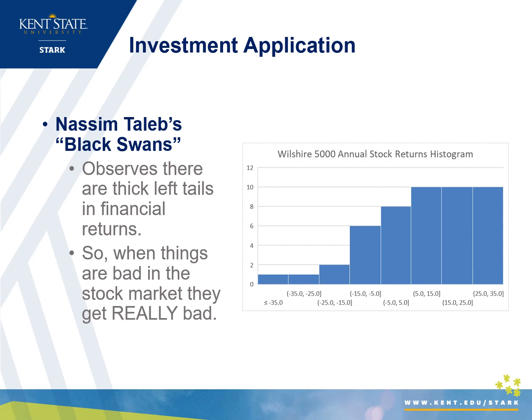A histogram is a bar graph for quantitative data, and it shows how many observations fit in that particular range. It's a common way of showing the distribution of quantitative data. So here we can see that most of the time the Wilshire 5000 returns between 5% and 35%. However, it never returns above 35%, so there is no right tail outside that range. Meanwhile, there is a left tail showing unusually low returns, including some even worse than losing 35%. As he says, the market is usually good, but when it gets bad, it gets very bad.